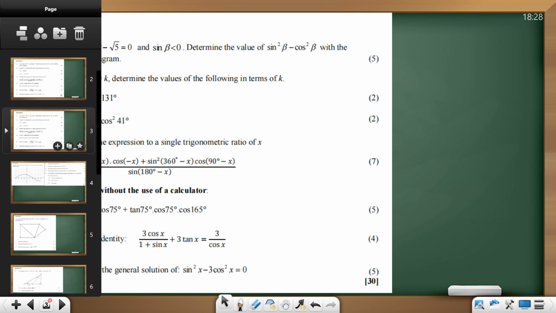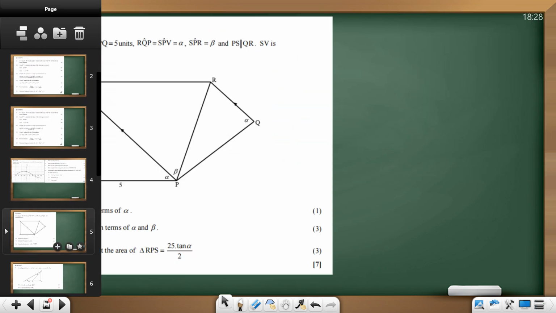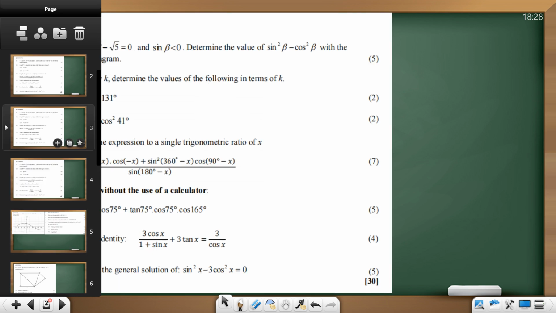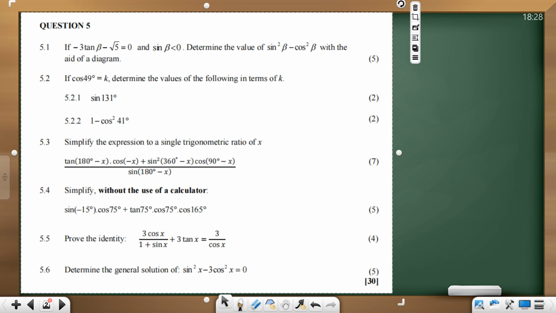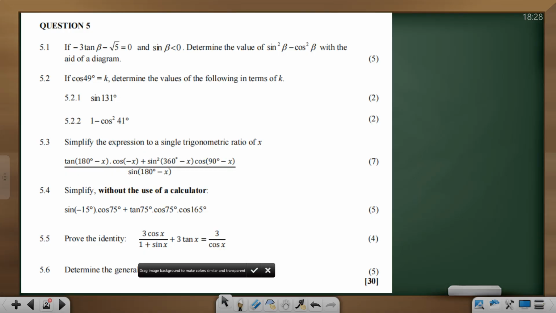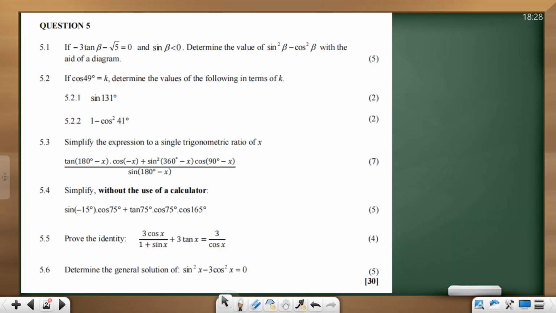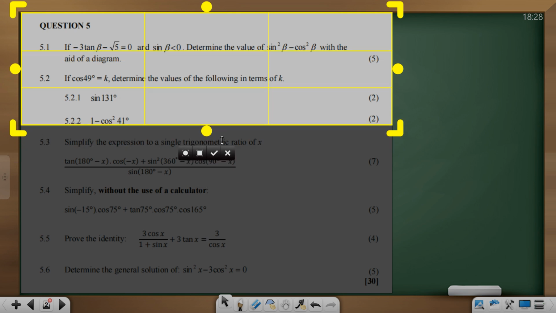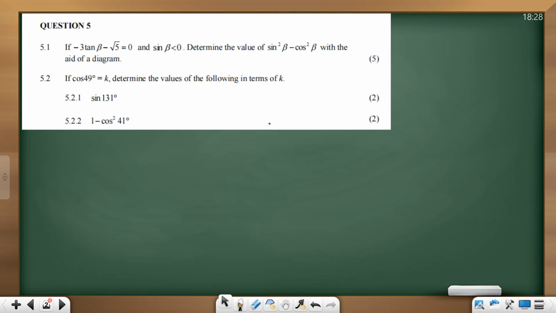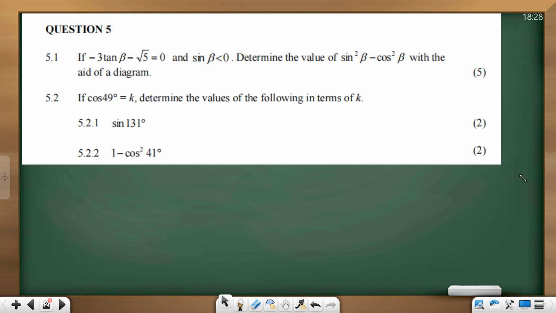Okay, so if you see my roll call today, we have a trig function, we have a 2D. Okay, so we're going to break it down. Let's break it down into 4. So guys, quickly, 5.1 and 5.2 will be what I would need you to quickly handle for me. How many marks? 9 marks. We have 7 minutes. You may start.